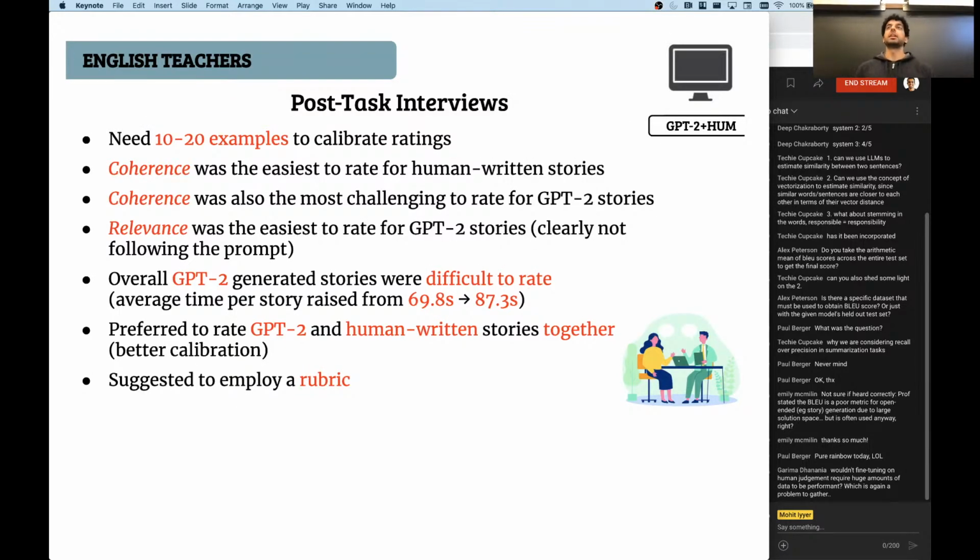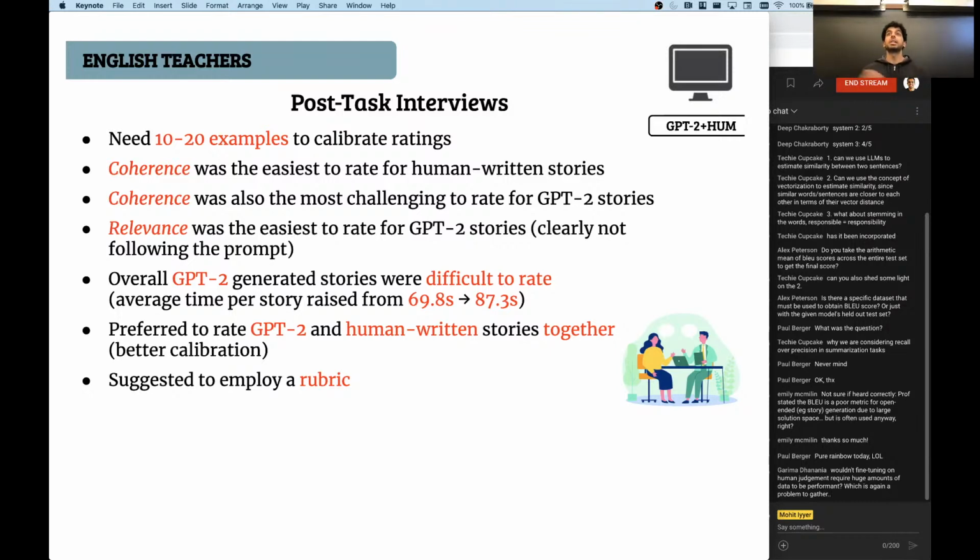The other thing that I want to emphasize before moving on is that it is very important when setting up these human evaluations to do calibration of the scale so that all of the annotators are on the same page about what the bottom end of the scale and the top end of the scale mean. Even with English teachers, whose whole job is to grade, I mean, a large part of their job is to grade text that is written by their students, they have these scales implicitly, right? But they may each use different scales. They may penalize grammatical errors differently. And so you need to get everyone on the same page.